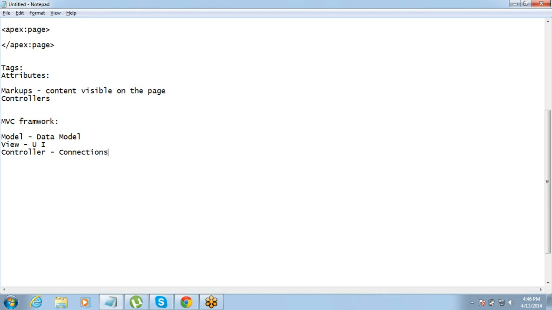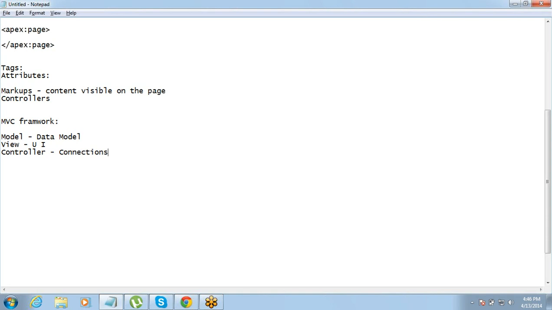So when you create an object or whatever you have been doing so far, that is also MVC. There is a backend database, then there is the user interface from where you are entering the data or deleting the data, whatever interaction you are doing. And controller is what? Which holds the logics where the connections are, or your validation rule, your workflow rule. When you click on a button, it will save, or when you click on a button, it will delete. So those logics are stored in the controller.